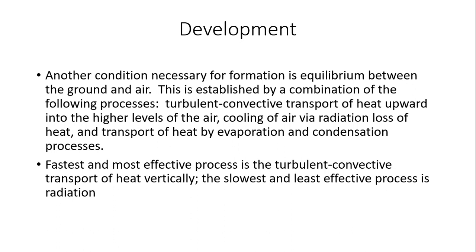And then there is the transport of heat via evaporation, when we change water from a liquid to a gas, and via condensation, when we turn that vapor into a liquid. Now, the fastest and most effective process would be the turbulent convective transport of heat vertically, because there is a much more accelerated mixing of the air mass. The slowest and least effective process is radiation, because radiational cooling tends to be more shallow in nature.